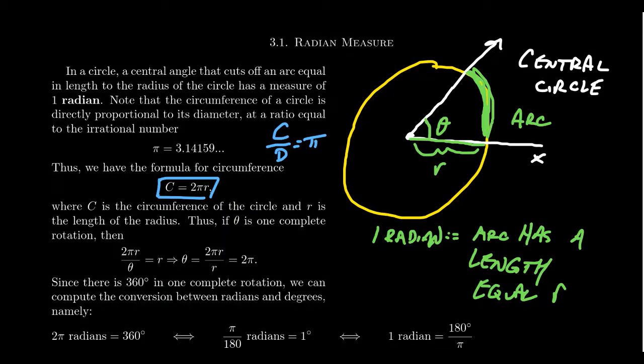But we're going to use this to connect this idea of radians with the degree measure that we're already used to. It's not just the circumference and the diameter that are proportional to each other. Because of the symmetry of the circle, it turns out that the angle measure is going to be proportional to the arc length of the circle, where that proportion is always going to equal r. In other words, if we take any arc s, if we take any arc s and we divide it by its radian measure, this is always going to equal r, the radius of the circle.